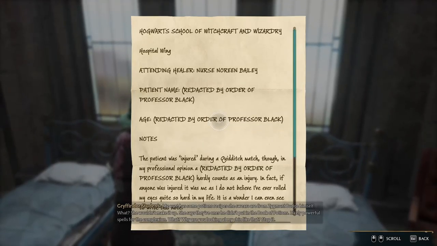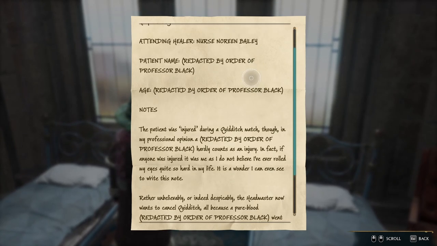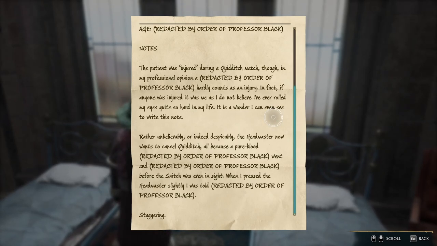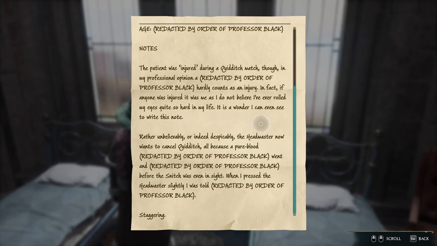Hogwarts School of Witchcraft and Wizardry, Hospital Wing, Attending Healer, Nurse Noreen Bailey, Patient Name Redacted by Order of Professor Black, Age Redacted by Order of Professor Black, Notes. The patient was injured during a Quidditch match, though in my professional opinion, a redacted by order of Professor Black hardly counts as an injury. In fact, if anyone was injured, it was me, as I do not believe I've ever rolled my eyes quite so hard in my life. It is a wonder I can even see to write this note. Rather unbelievably, or indeed despicably, the headmaster now wants to cancel Quidditch all because a pureblood went in before the snitch was even in sight. When I pressed the headmaster slightly, I was told staggering.